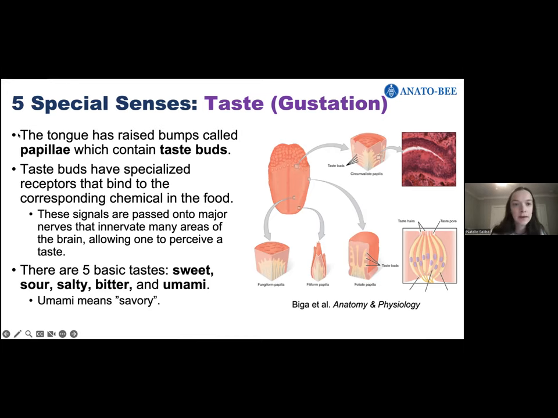Okay, so basically it's just the bumps of the tongue that you can probably see when you look in the mirror are just papillae. They have taste buds inside of them. It's kind of hard. The tongue isn't as explicit as the eyeball, honestly, but the taste buds have little receptors that bind to different chemicals in your food. And so the five basic tastes are just sweet, sour, salty, bitter, and umami. Thank you. And then you don't have to know these specific fungiform, filiform, all that. That's just to show you all the different papillae that are on your tongue. These graphics are kind of too much sometimes.